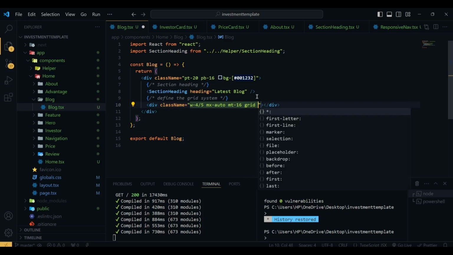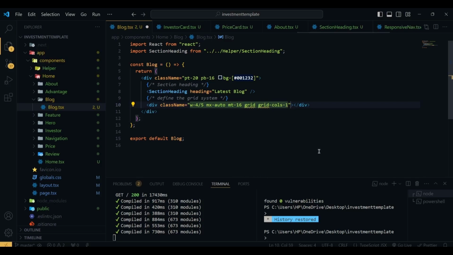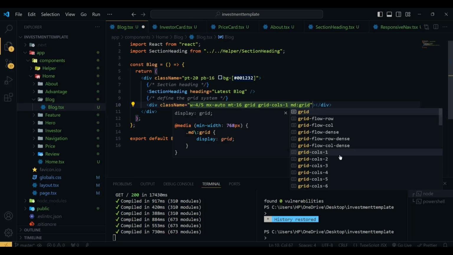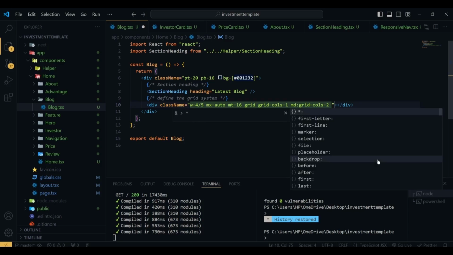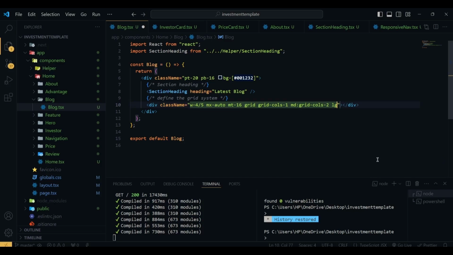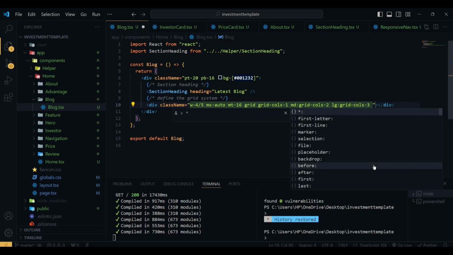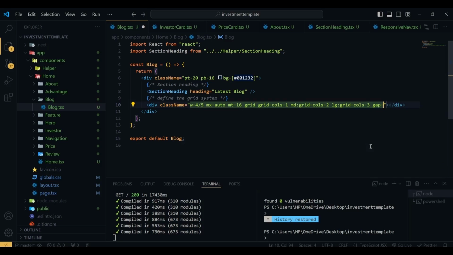We are going to use grid cols 1 for small devices, in medium grid cols will be 2, and in large grid cols will be 3, and gap will be 4. No, gap will be 8.